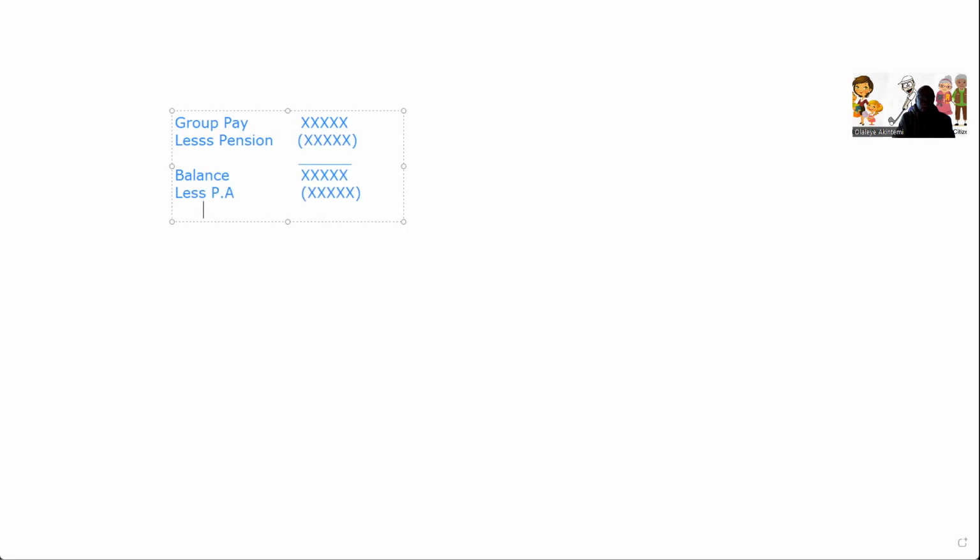Right. Okay. So once your personal allowance has been deducted, then your employer will arrive at your taxable pay.